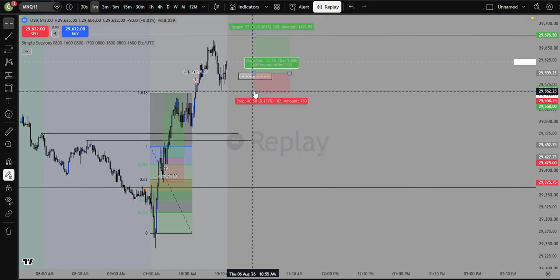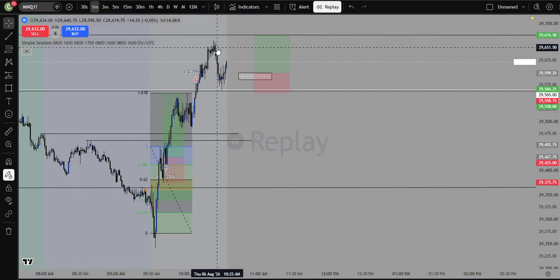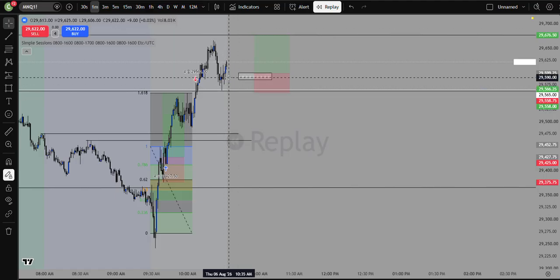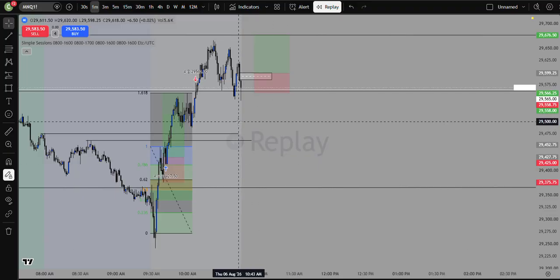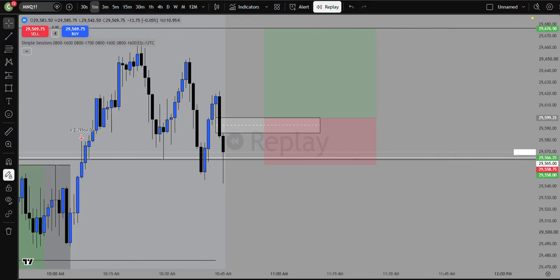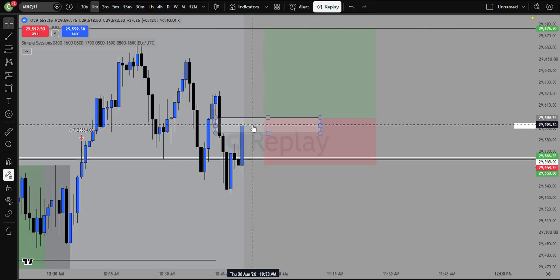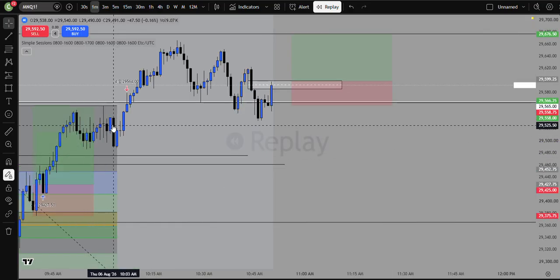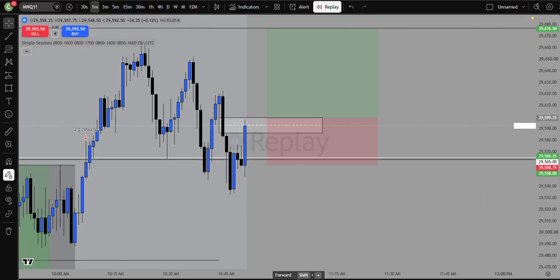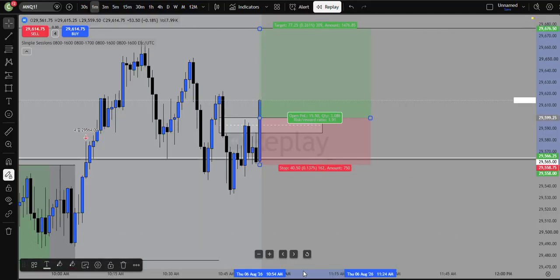And the reason why this entry was pretty good is because whenever price comes close to a liquidity area and doesn't tap into it, it's just a pullback, right? So just wait for that pullback over here. Price came back, and at first I was like, okay, there's a fair value gap over here. Let's see if price can break it and then go back to the downside since it swept London. But since it was this close to the Asian, I was like, you know what? There's still a chance of price going and sweeping the Asian session, and that's exactly what it did.